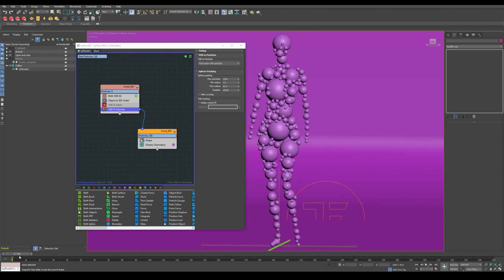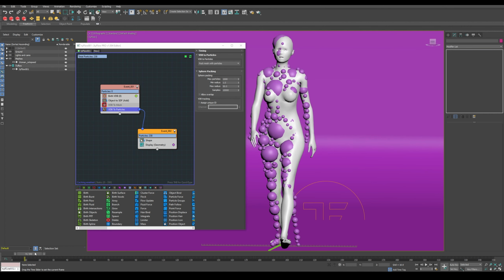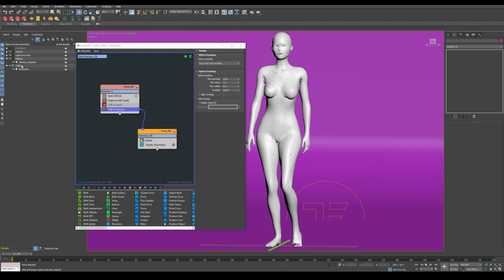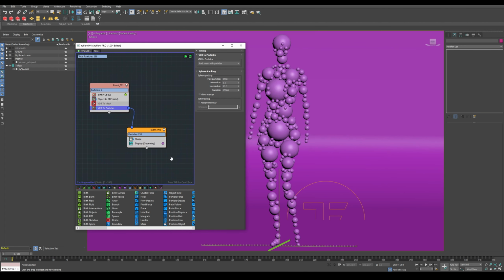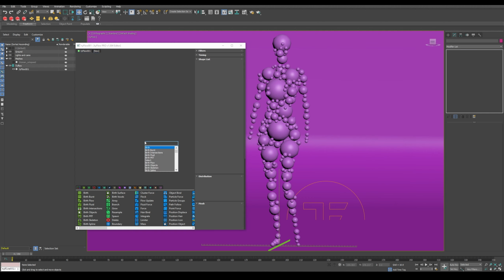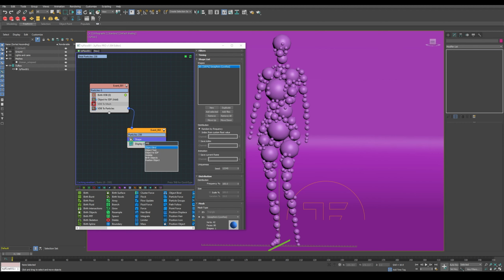Now, if we move the timeline, nothing happens, even if our mesh is still moving. So how do we attach continuously our newly created spheres to the mesh? The way to do it is by using an object bind.